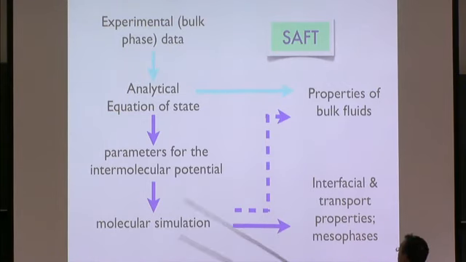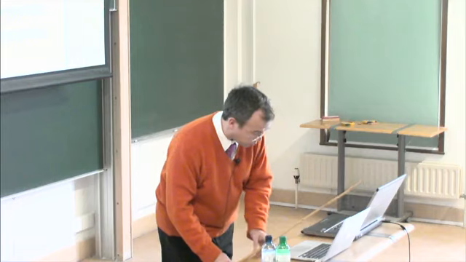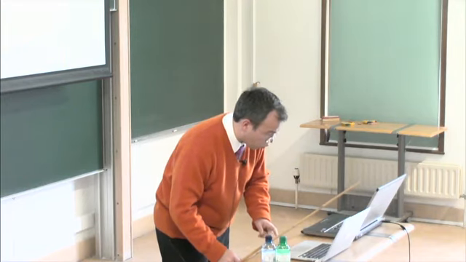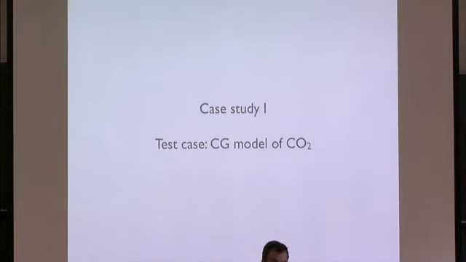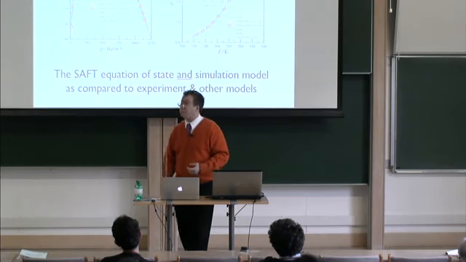The more interesting thing is that now we can find interfacial properties, you can find transport properties, you can find self-assembly, mesophases, et cetera, et cetera. So let me prove that to you with a very simple example, CO2. There are very simple questions about what is CO2. Again, probably not relevant, but it gives a point to exactly the procedure and the way we work.